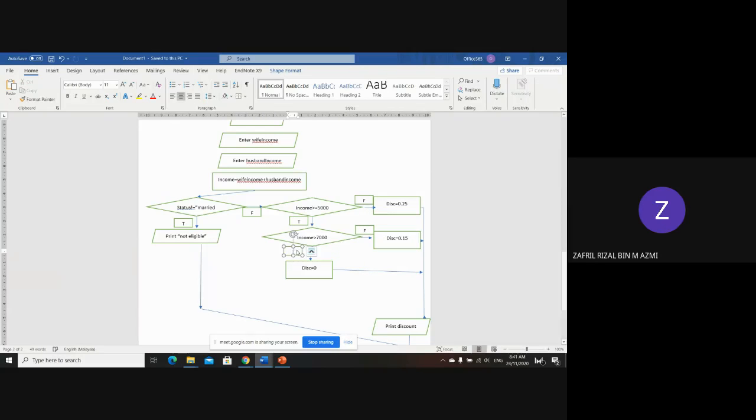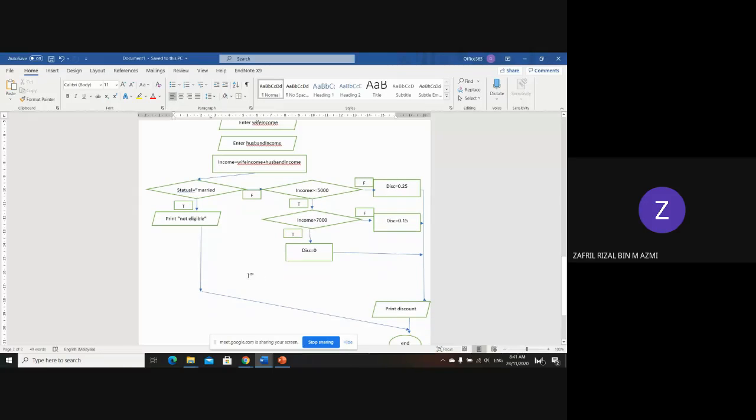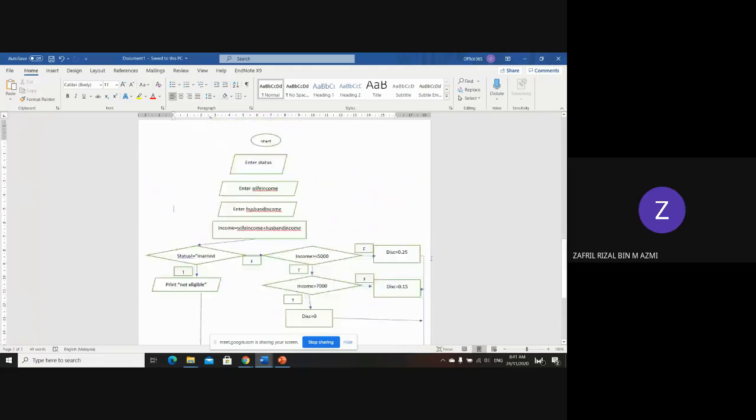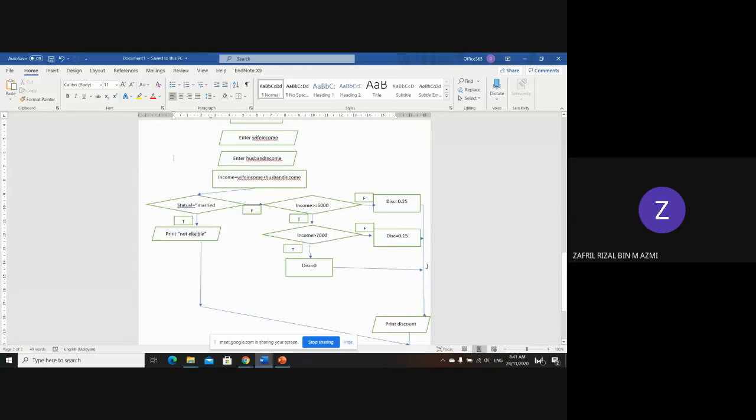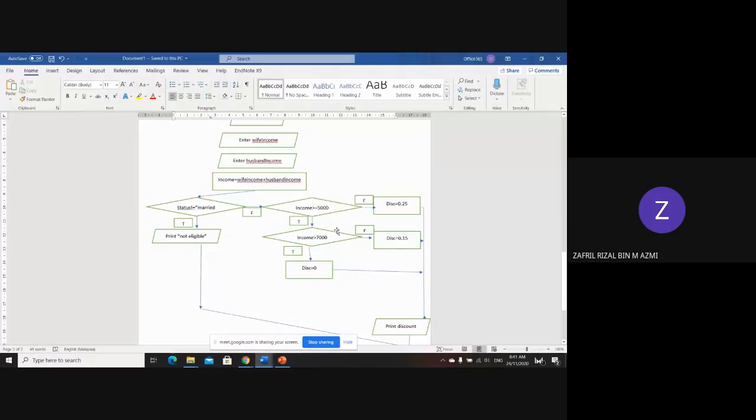So this one is true. You see, the one that I changed is only on the part of true and false and also the symbols. The position of decision is still similar. I didn't touch the decision symbol. It's still there. Can we continue, class? Okay, so that's all. For algorithm, just follow the same flow.